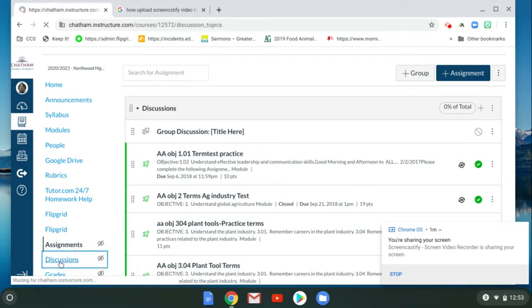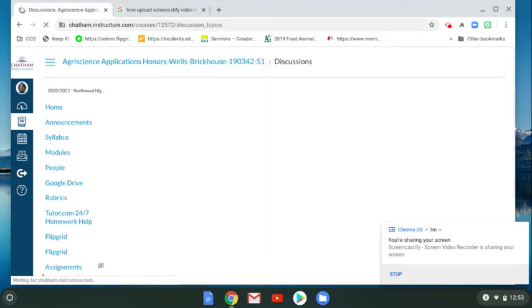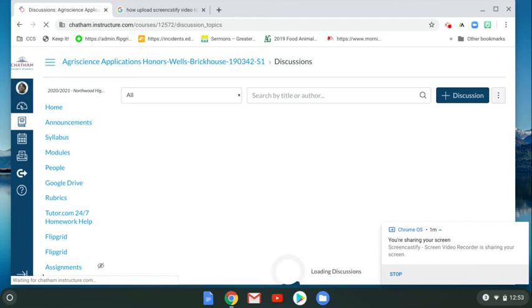On the discussion page, will be a list of all the discussions that I will have with the kids, such as my bell warm-up questions. That's what I actually call those. I call all those discussion boards my bell warm-up question, and that's how they're graded. So while we're waiting for that to appear, it'll also tell you the name of the discussions. Sometimes I put a date on those.